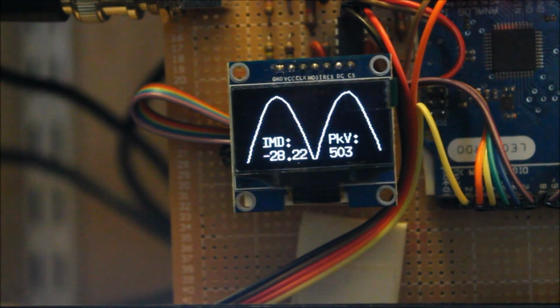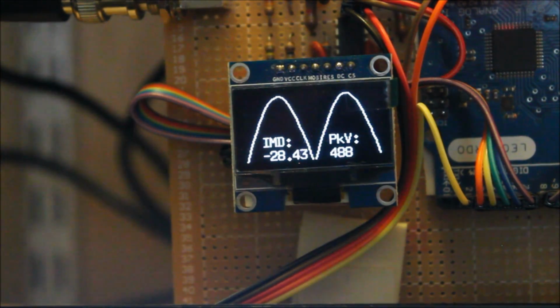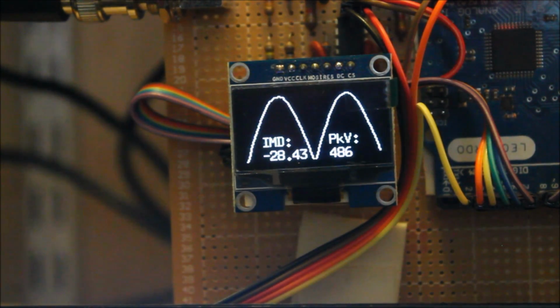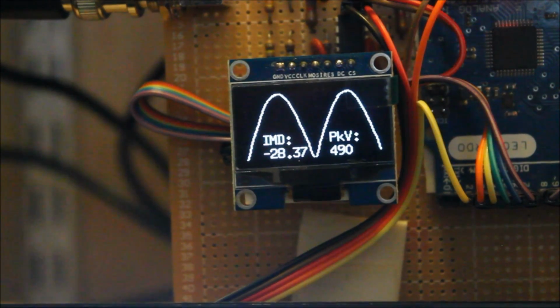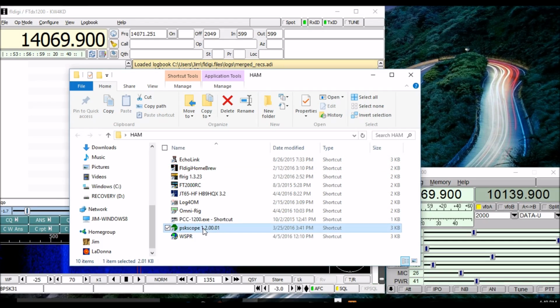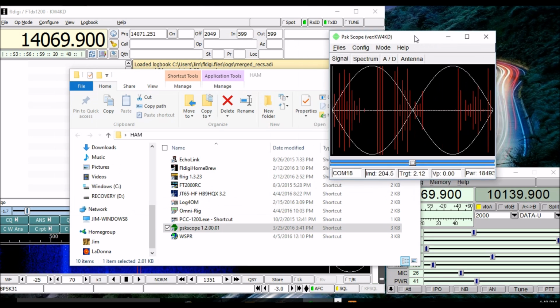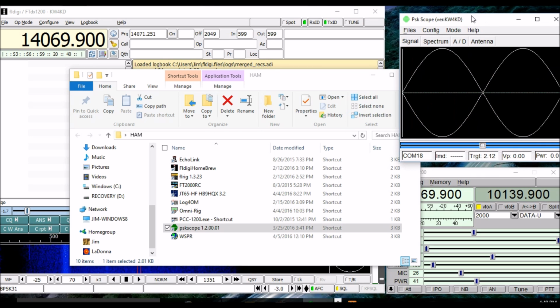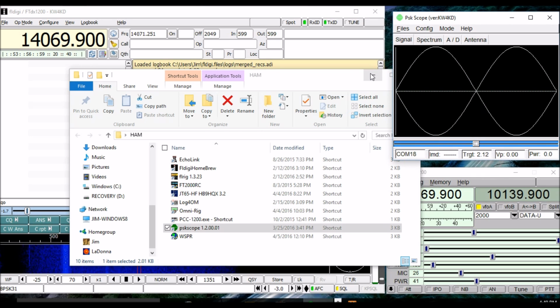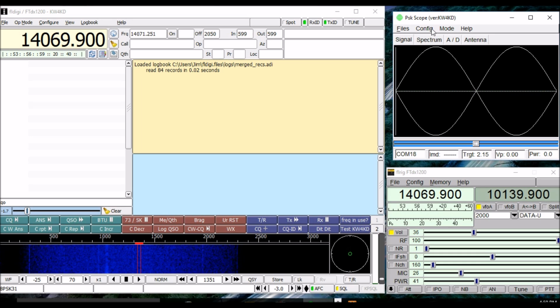The more negative the IMD number, the better, but minus 30 probably represents a practical limit. So that was the standalone mode, and as we saw, it will let you validate first-hand PSK issues related to corrupted modulation. Now let's look at a second way to use this setup.